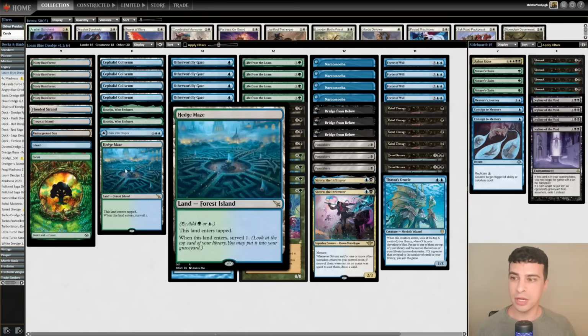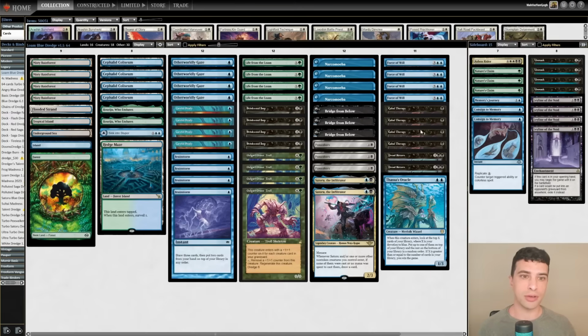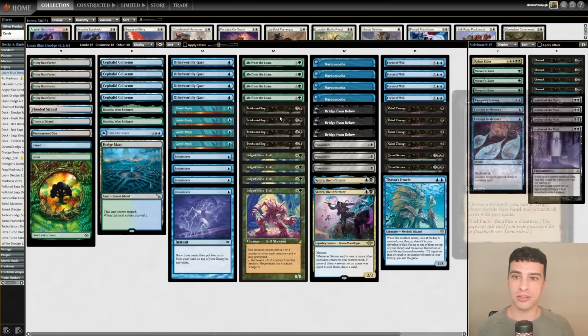Minor changes that we have here compared to the previous build, the first build that we had some days ago. Now I have Hedge Maze instead of the blue-black surveil land, because I noticed that we prefer to have green instead of black in this deck. Sometimes we want black, of course, if you have a Cabal Therapy in your starting hand, or if you need to cast Distinct with Imp or something from your hand.